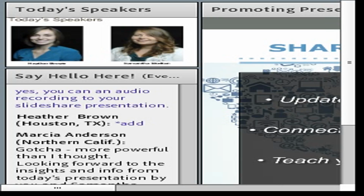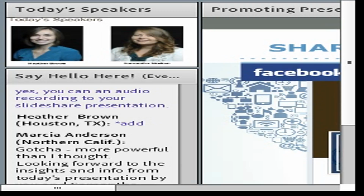So my first case study is Facebook, and I understand that a good number of you already use Facebook, but that's even more reason to ensure that your Facebook campaign is successful because you have a lot of potential fans who are also using the site, and you'll get the most bang for your buck by reaching them through this platform. Here we're looking at the homepage for the Conservation Center for Art and Historic Artifacts, or CCAHA, in Philadelphia.